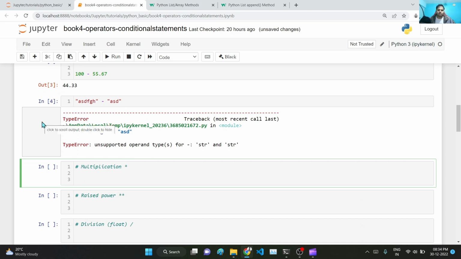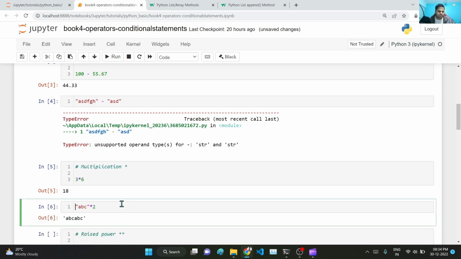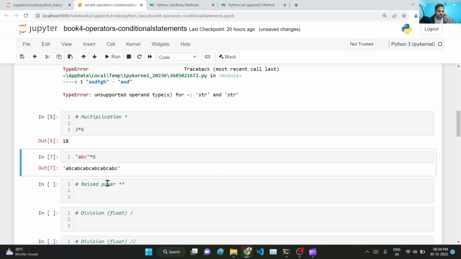Multiplication, this works on string as well as number. So 3 multiplied by 6, this gives 18. Also if you do this on string, let's say ABC, and multiply this 2 times, it will give ABC 2 times, ABC ABC. Similarly if you do this 6 times, it will give ABC ABC ABC six times.